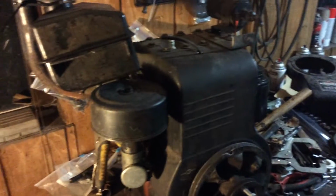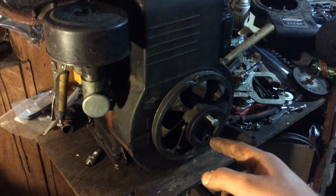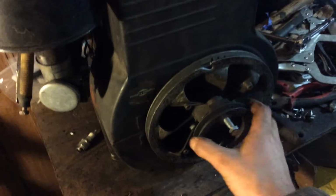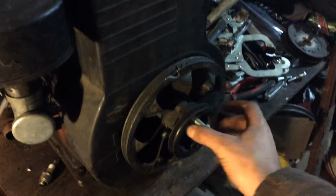Here's another update on the Briggs. I got all new bolts for the shroud. The starter, I don't know what you call it, starter wheel pulley for the starter generator. I got the auxiliary pulley, or just attachment pulley that came with this thing. I do got a screen that goes over this. It's right there on the wall.